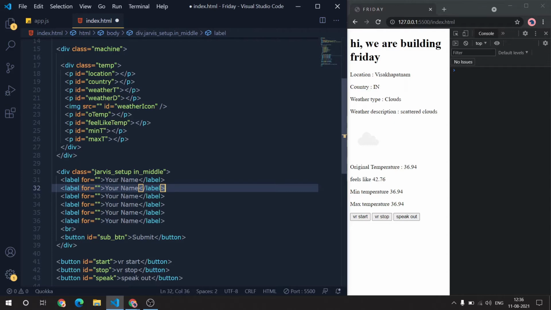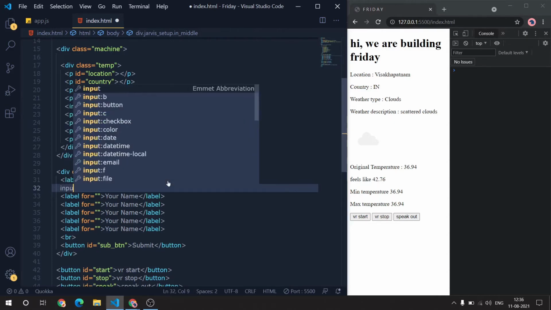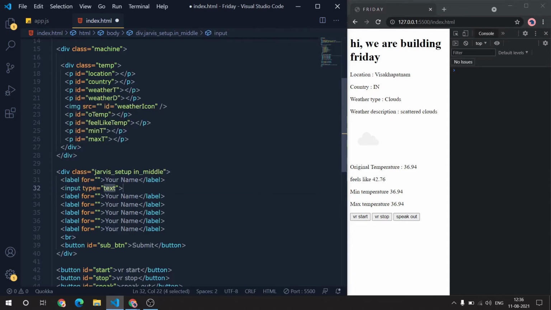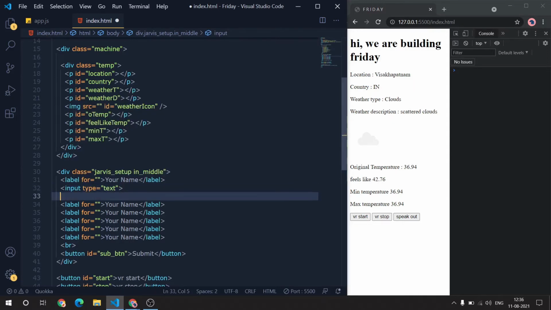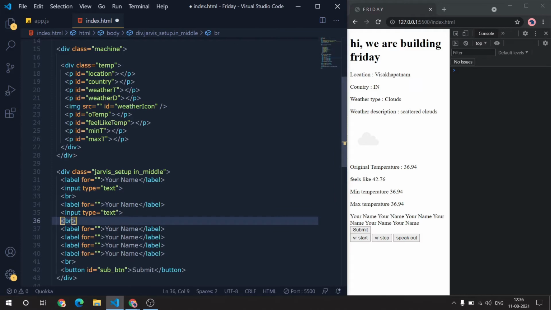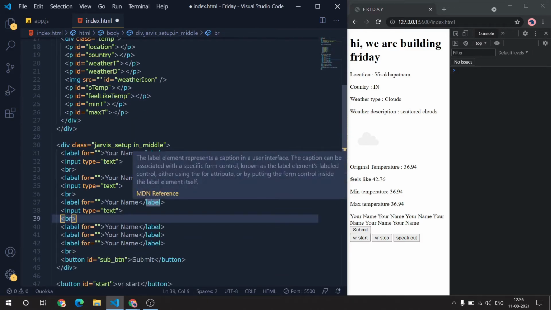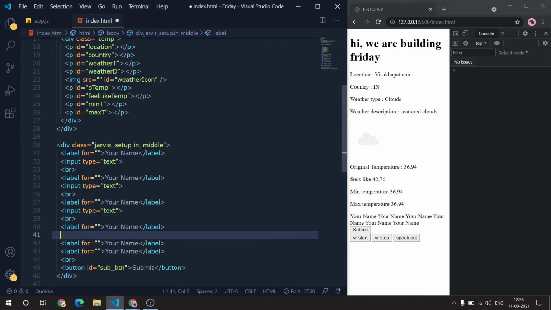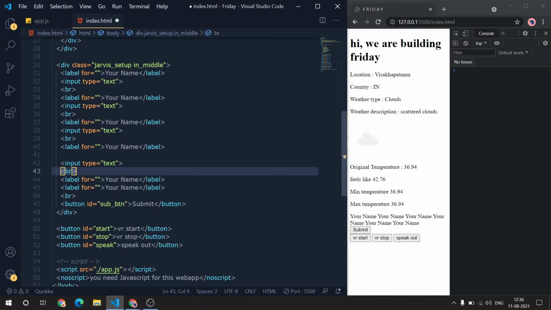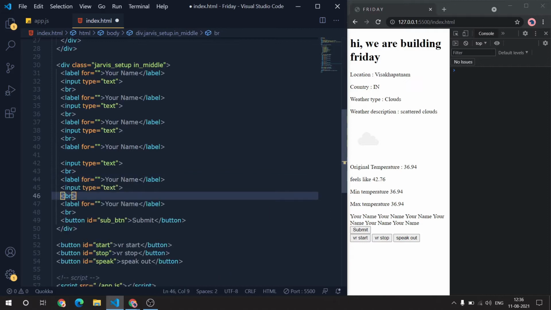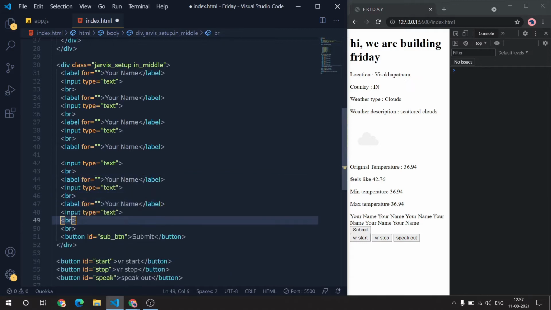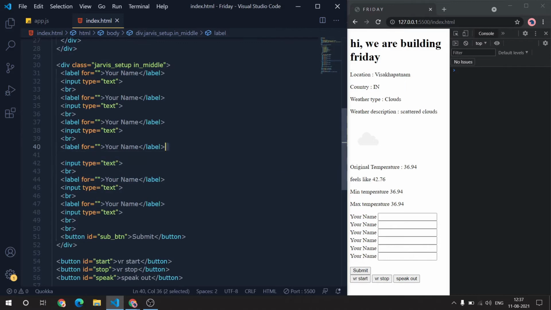Right? And after these labels we want to add some input elements. Okay, so let's add an input text, that is it. Then we want a BR, simple. Copy this input text and then paste it here, then here. This is for I think Instagram profile, and then here the same thing for some other field, then Twitter, and then GitHub, I guess. Now this should be fine. If I save, everything should be good.